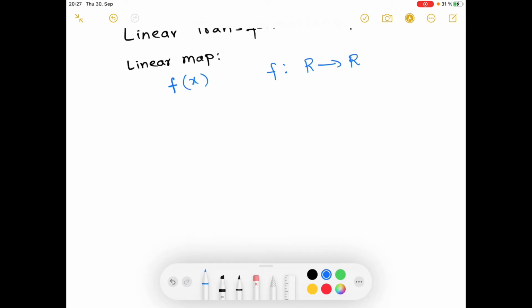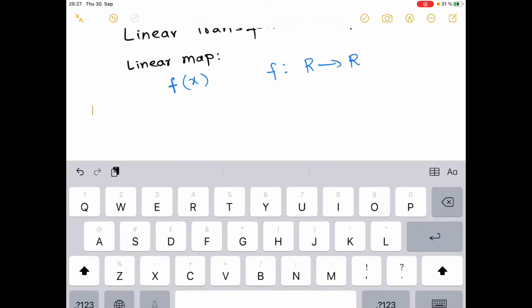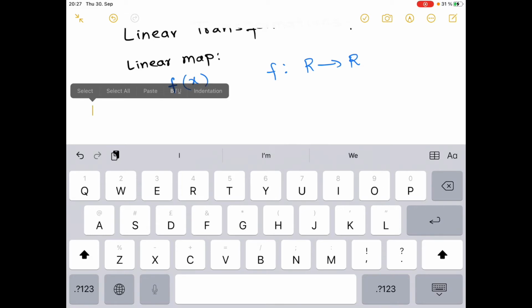So what will be the properties which need to be satisfied by this function or map? The first property which needs to be satisfied for this map to be linear is called additivity.